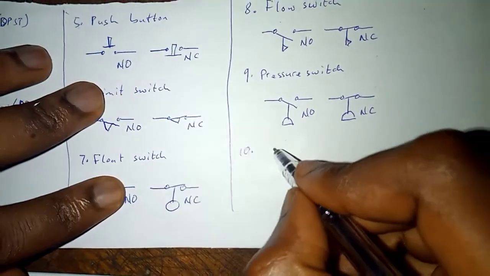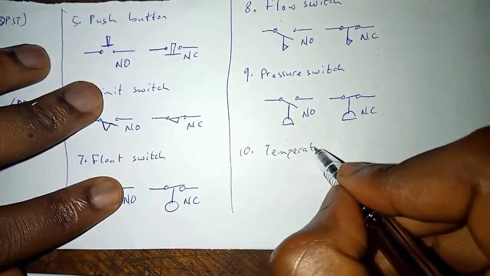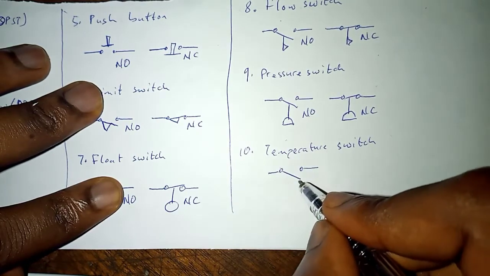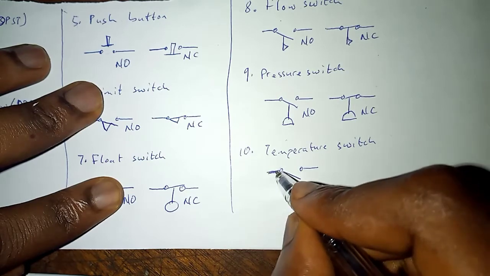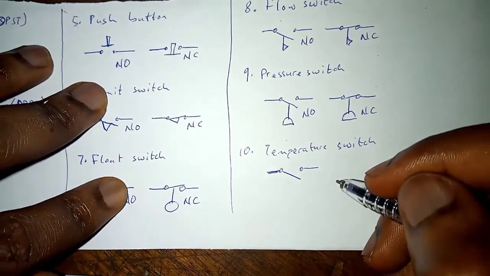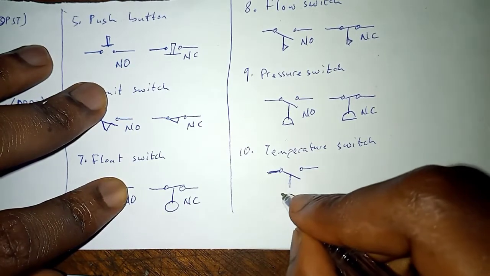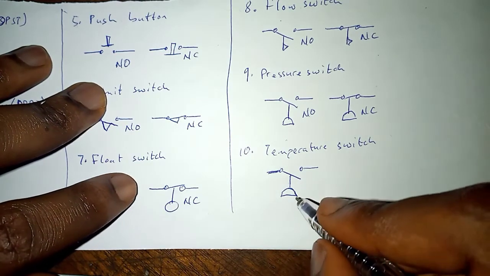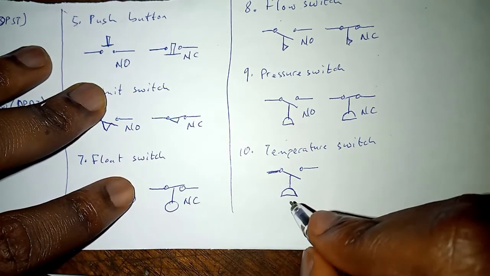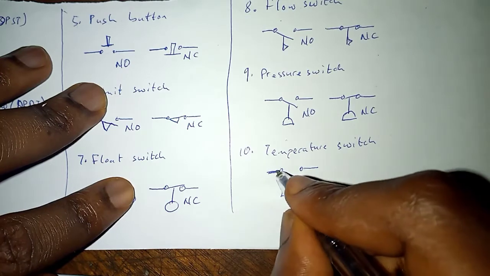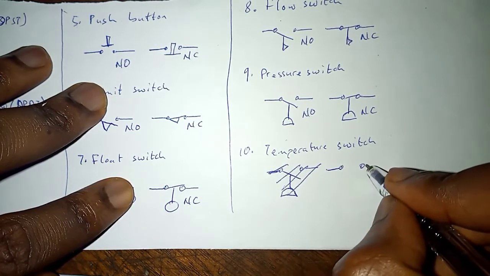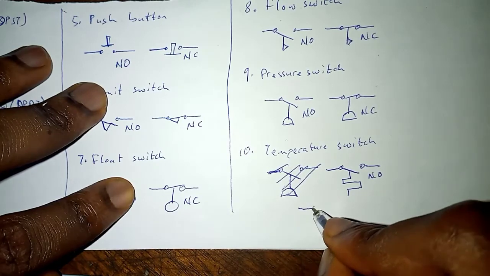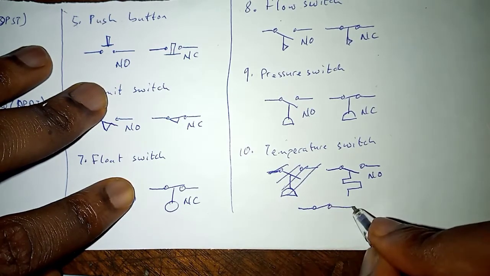Then we have the temperature switch. An amount of temperature is needed for this switch to close. Usually the mechanism used is a bimetallic strip. It's a physical phenomenon where two metals of different temperature capabilities are joined together. So that when it's heated up, one metal expands more than the other and bends and causes the connection to be bent. This is the normally open variation and this is the normally closed design.